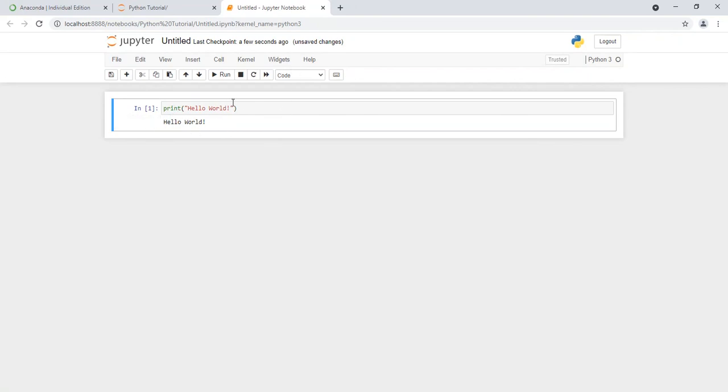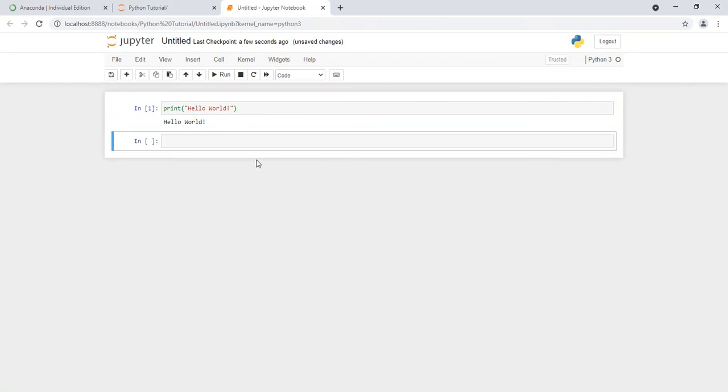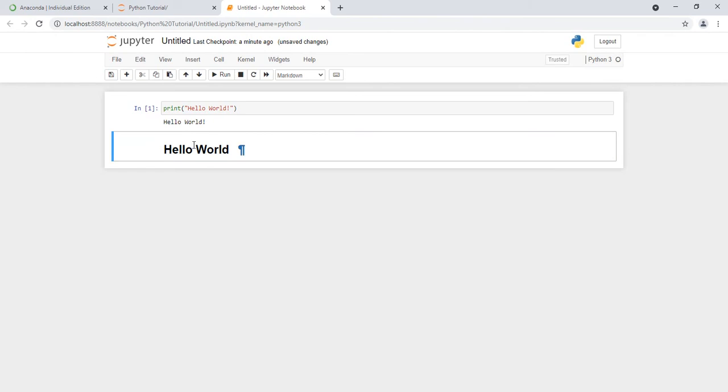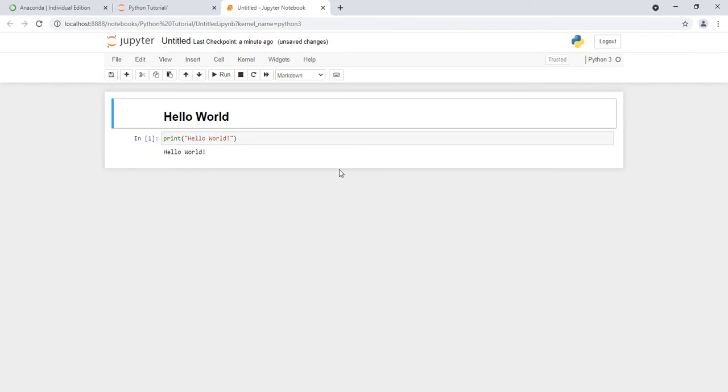The benefit of using the Jupyter Notebook is that it has an integrated feature for markdown commands. If you want to do some documentation or visualization or other stuff, it is the best tool for doing such a thing. For example, let us just create a markdown header. And simply, as you can see, it's already here.